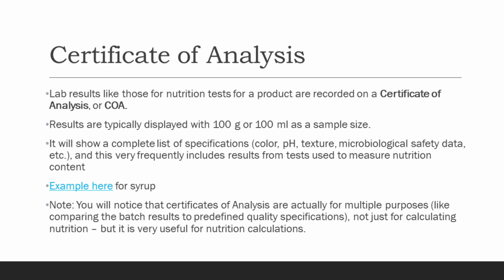The COA is actually designed for all sorts of specifications. You have to compare everything on there to make sure it meets the specifications of your company. But the COA is very useful as a reference guide for nutrition calculations. If you have the slides downloaded, you can click on that link there to see an example.